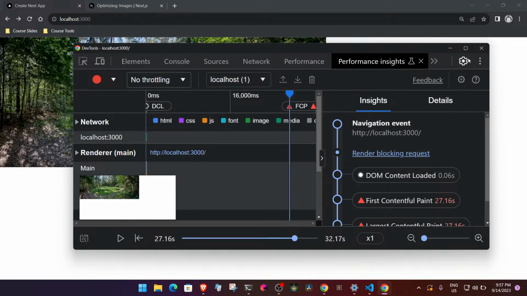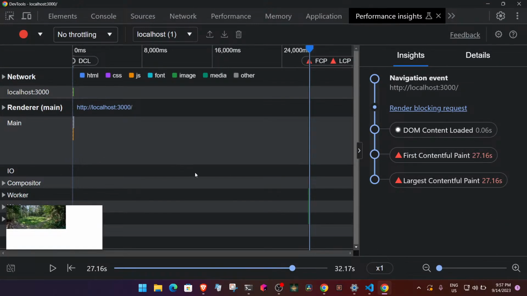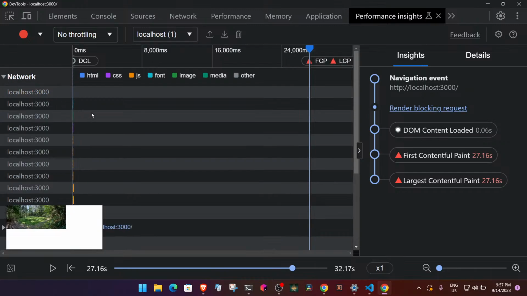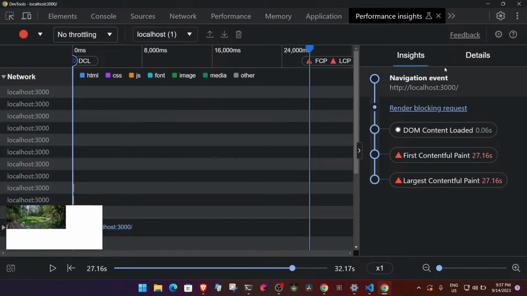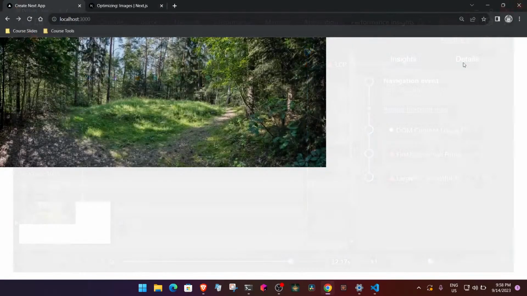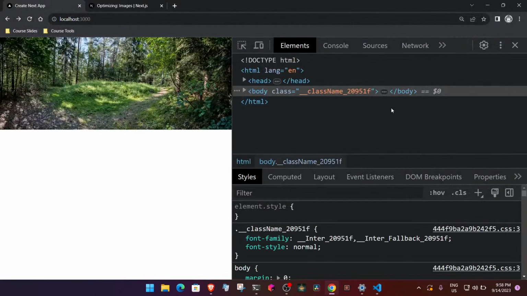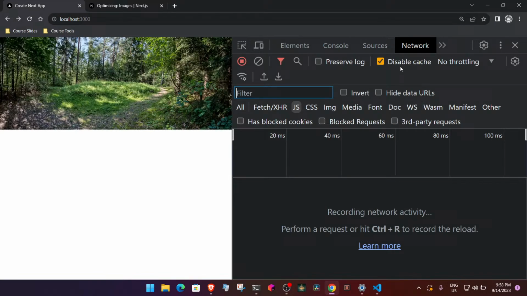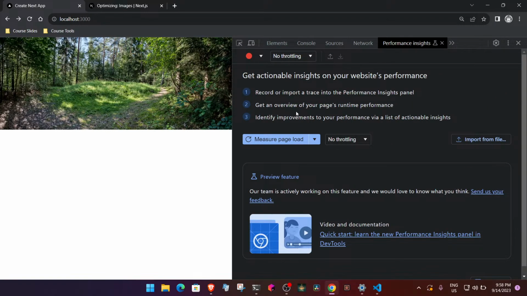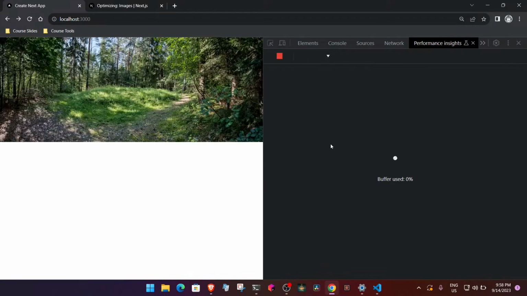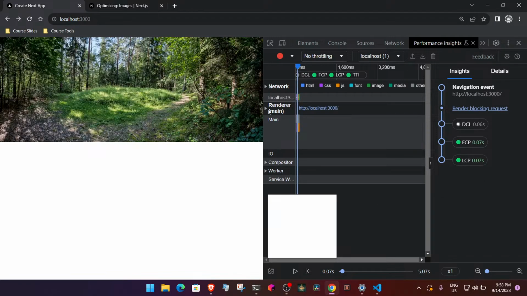Okay, now it is retrieving the data and all of that. Something is amiss here. I don't understand what the issue is, but let me simply close this, inspect this again, and make it like this. Go to this performance insight and then do this. Right, there's no throttle anywhere, so now it is working fine.